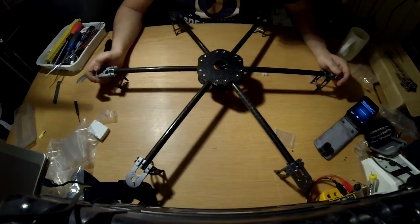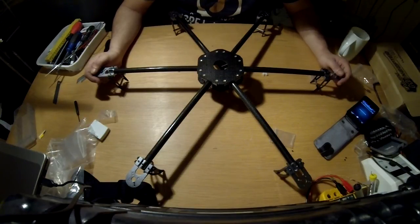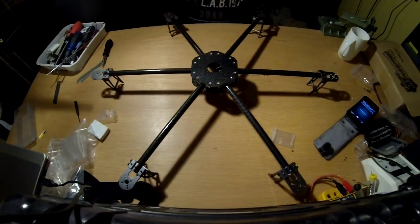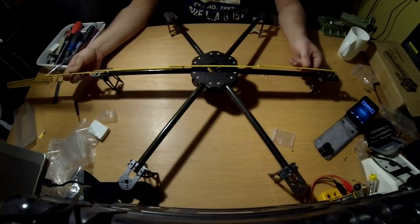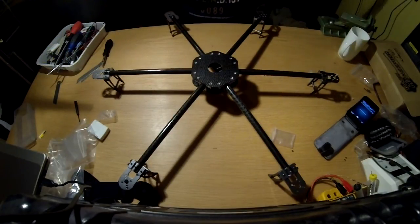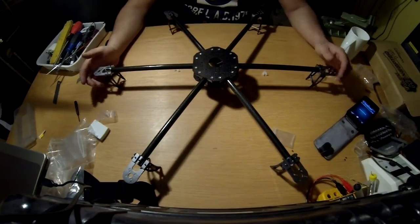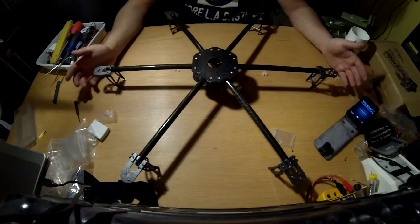Okay guys, Martini X just built his first hexacopter, and it was very, very interesting. It got so big — much bigger than I thought. I thought it was going to be 52 centimeters, but it's actually 63 centimeters from motor center to motor center. That's quite impressive. It got a lot bigger than I thought, so I'm not too sure if I'm going to rebuild it to 80 centimeters. I actually think this one is going to stay just like that.